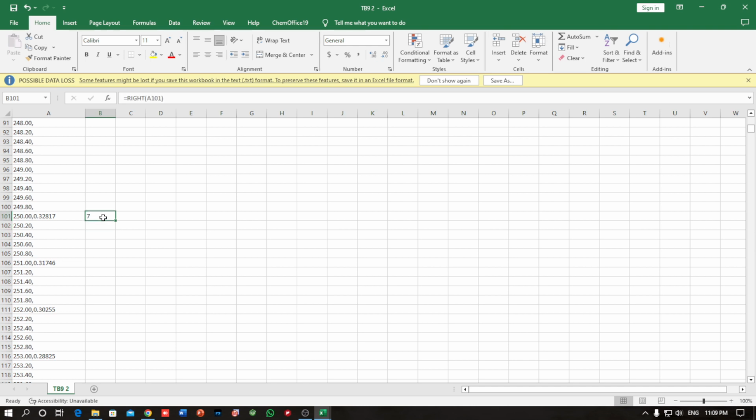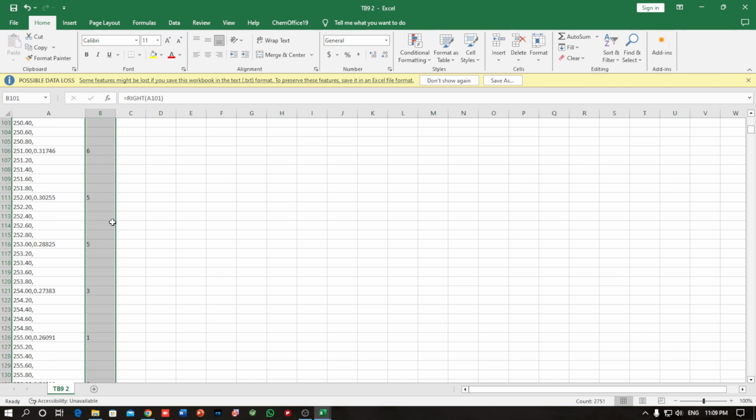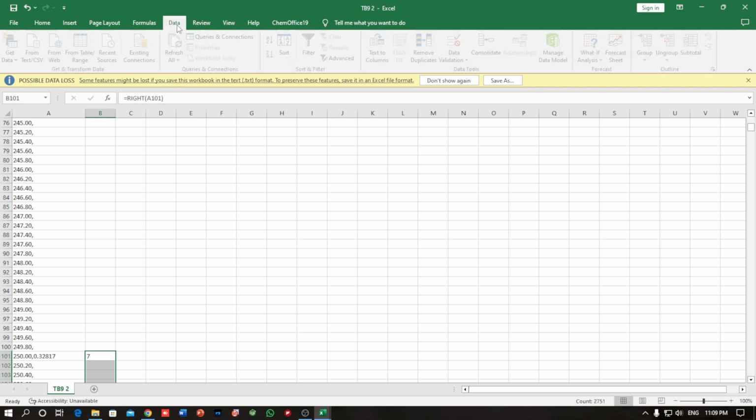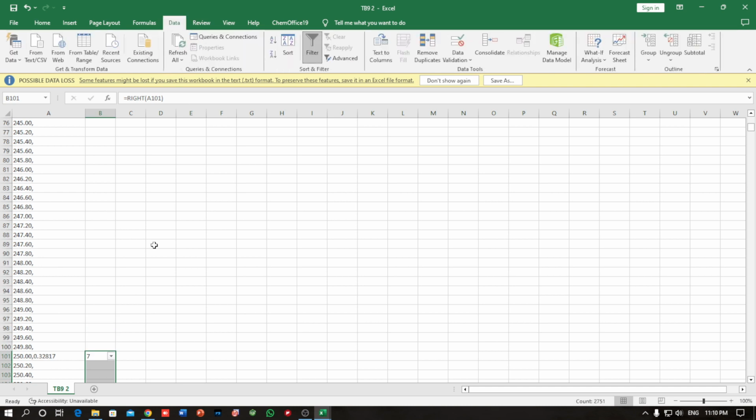Now again click on this box, and you can see a small box where the plus sign changes. Go to this point, then double click on the line. You can see that a number of lines is generated. Now go to Data, then Filter.